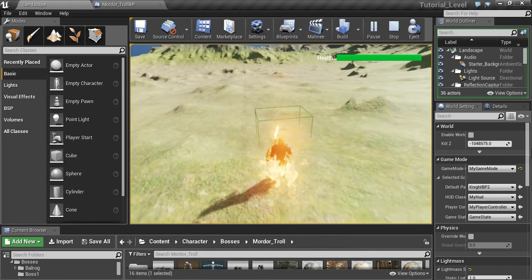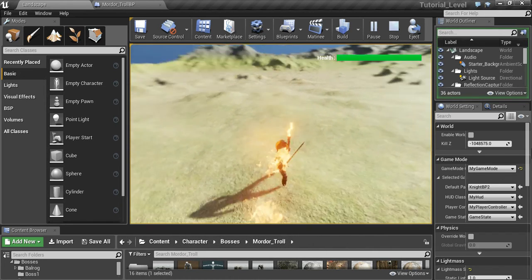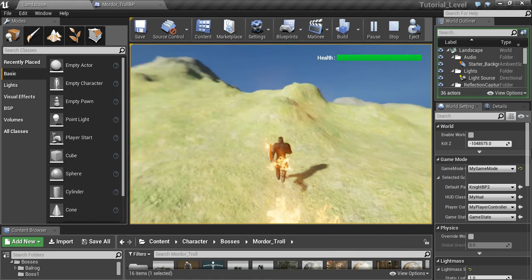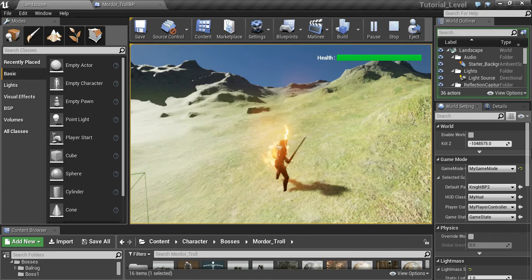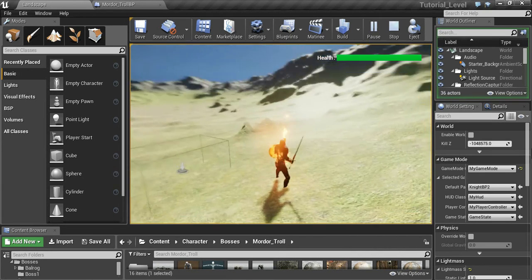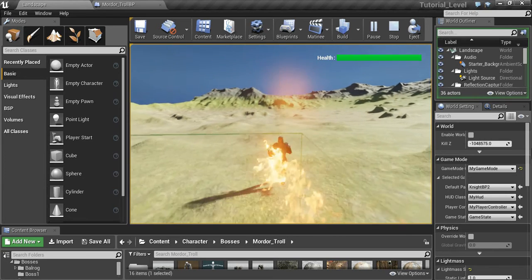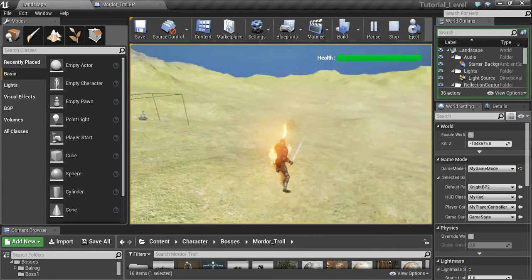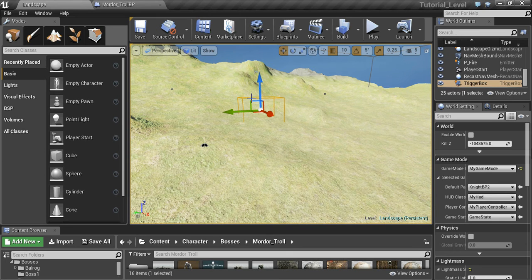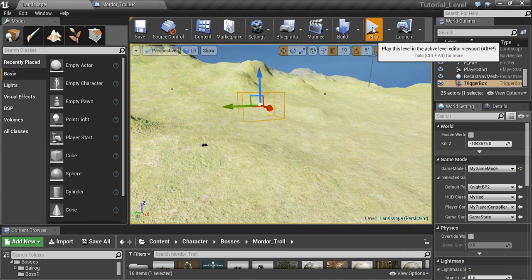So we have a player character. We're going to go down here and hit our trigger box, and we'll see if we can get it to pull up.